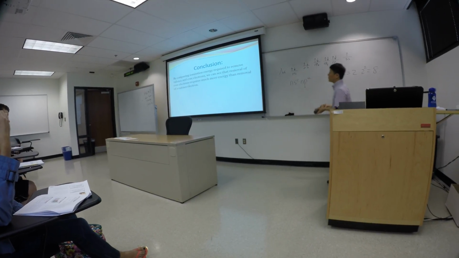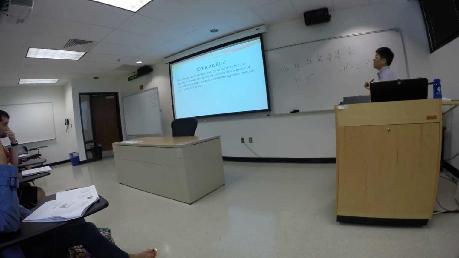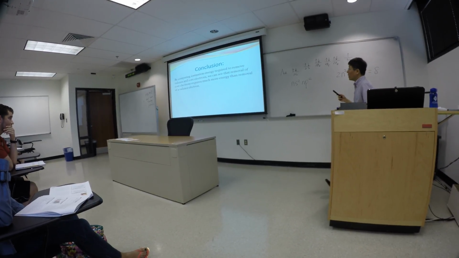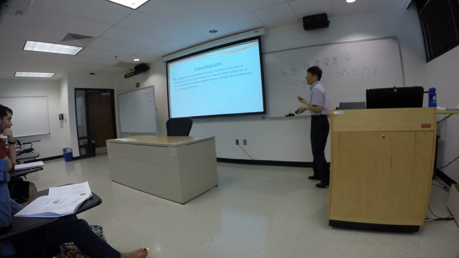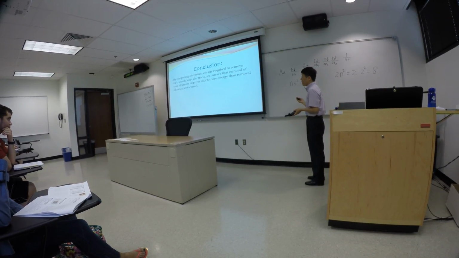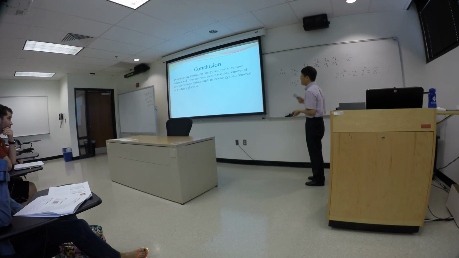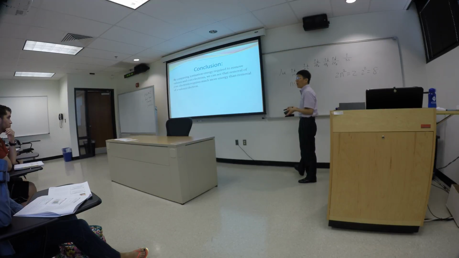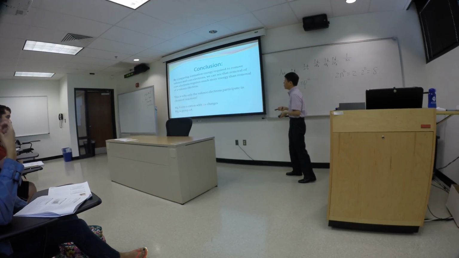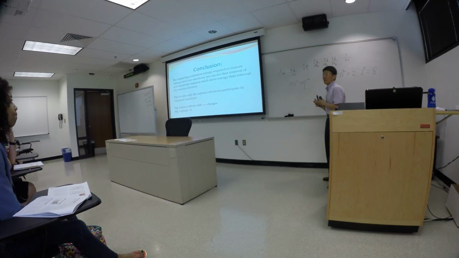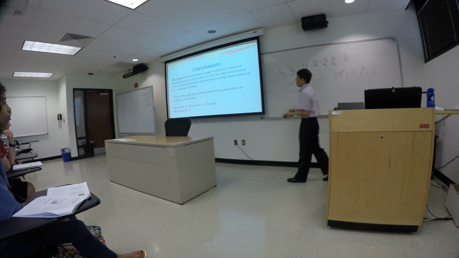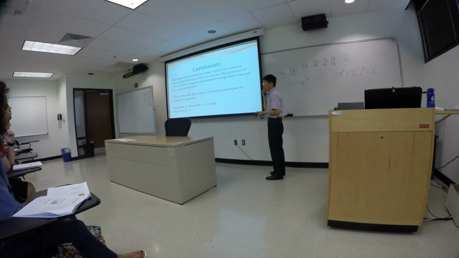So the conclusion that we can draw here is that by comparing the ionization energy required to remove the core electron versus the valence electron, removing a valence electron is much easier. It doesn't require as much energy. But if you try to remove the core electrons, it's going to take you a lot of energy. That is why only valence electrons participate in chemical reactions. Because if you ask the core electron to participate in a chemical reaction, the core electron says, I need a lot of energy in order to do that.